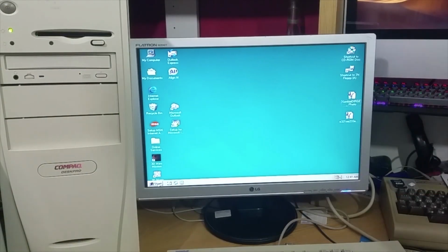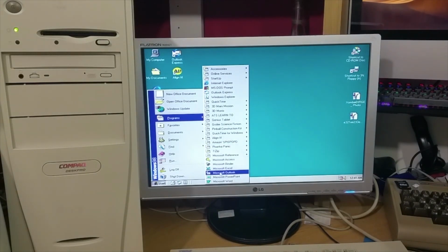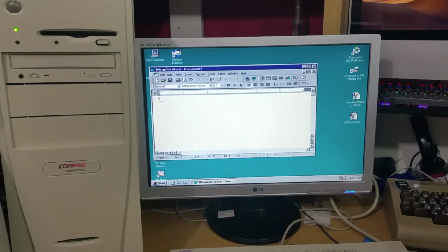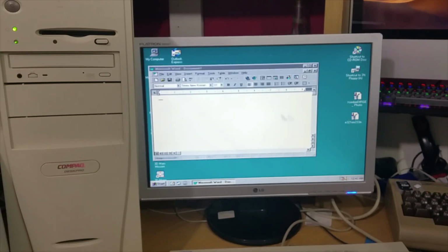Yay. Okay, back to our Windows 98 beast, and all I'm going to do for ease of use is open this in Word. Now, there we go. Because I want A3, I'm trying to remember how to do this. Page setup. Paper size. A3. Yes. There we go. Portrait. And we'll drag our image in.